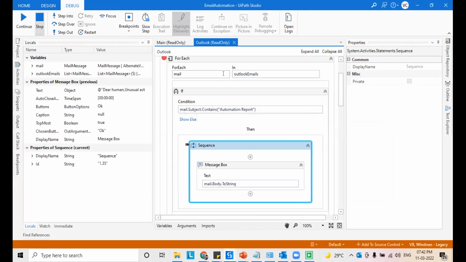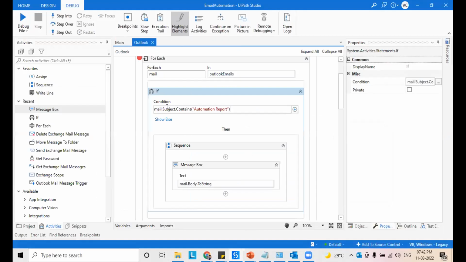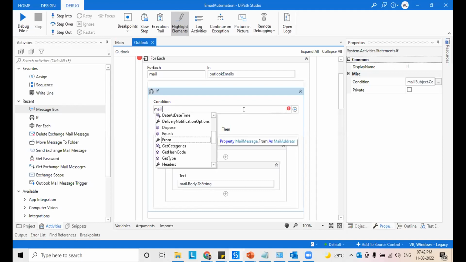Okay, it might be mail. Let me show you that. So it might be mail.subject or mail.from. From we can do that, and also based upon the headers, based upon the BCC, based upon the body, there might be multiple filters that we can apply using these items.